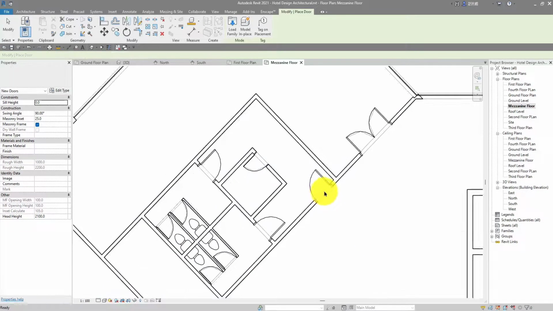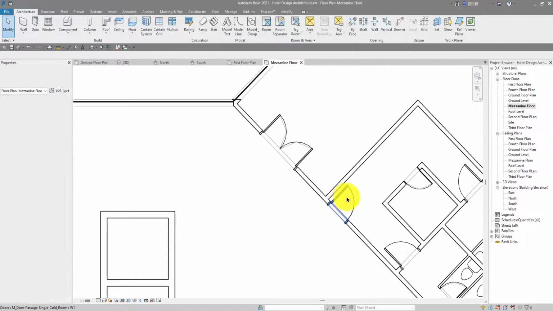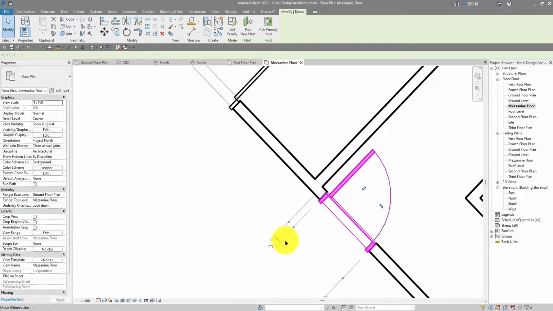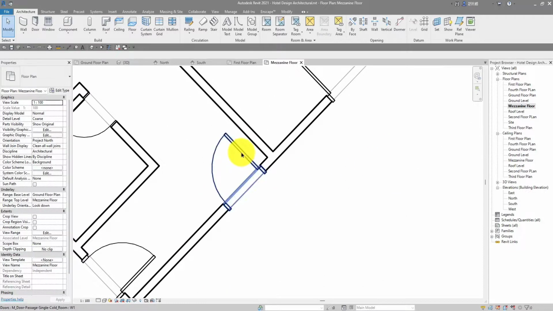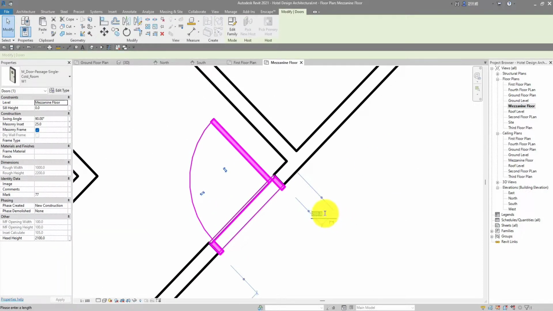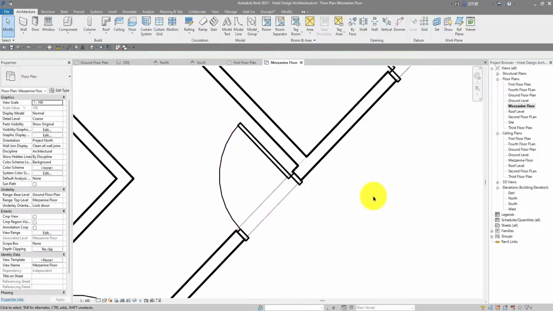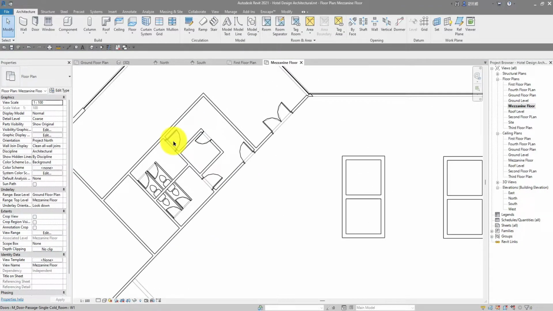So just leave 200 mm away from that wall. Let's see the space we left away from that wall. We left 100. All right, then let's leave the same 100 on the other side as well. Hit OK. So we have the same 100 on the other side.